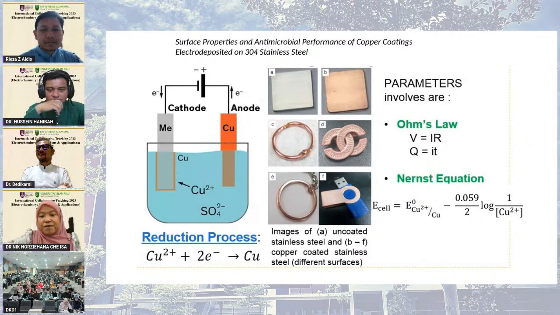Students, if you notice, from Ohm's law, when we are trying to increase the current, of course we need to increase the voltage. When I apply a certain voltage here by the battery, the current will increase, and then it will speed up the process of reduction and oxidation. However, look at the R here. R is the resistance.